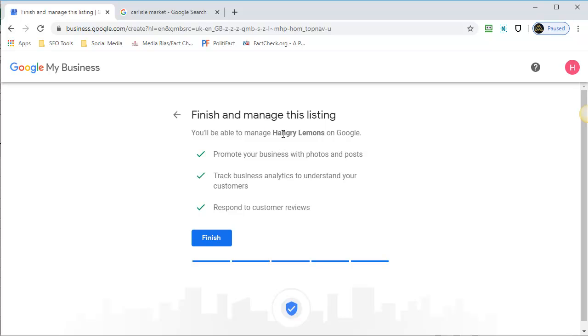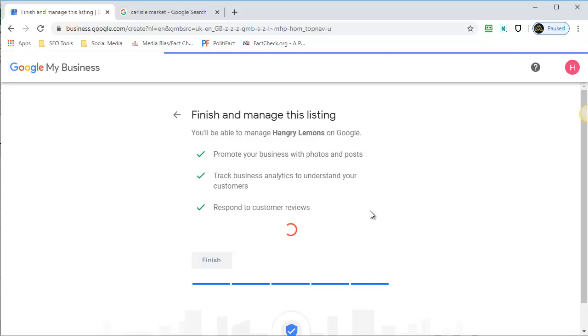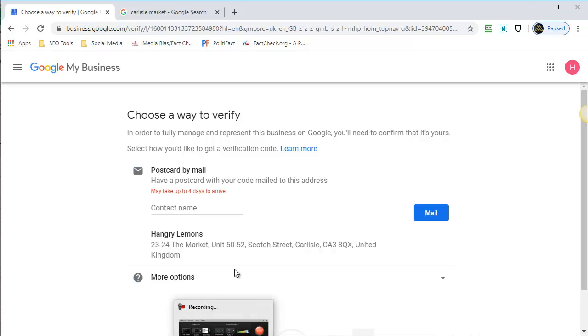Right, you're going to finish this listing off, and it's not done and set in stone yet. You can edit the content. So we're going to finish, and this is the next important part. Occasionally you'll get the option to be verified by phone.